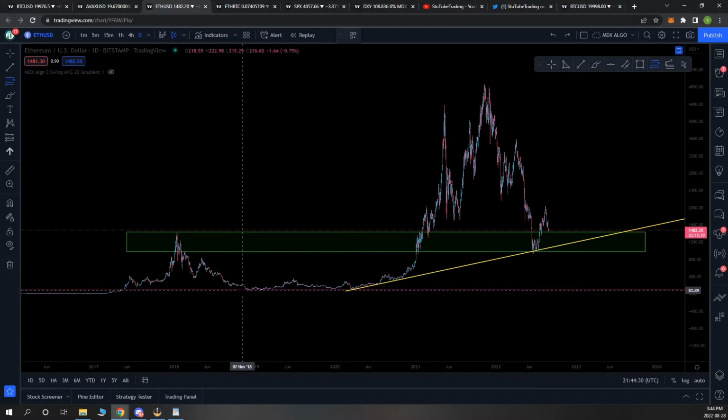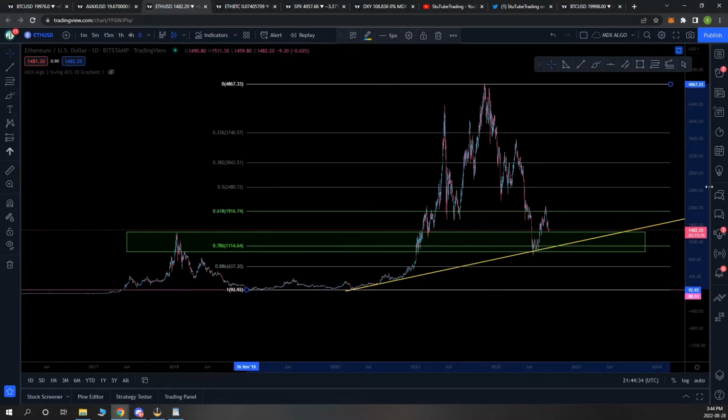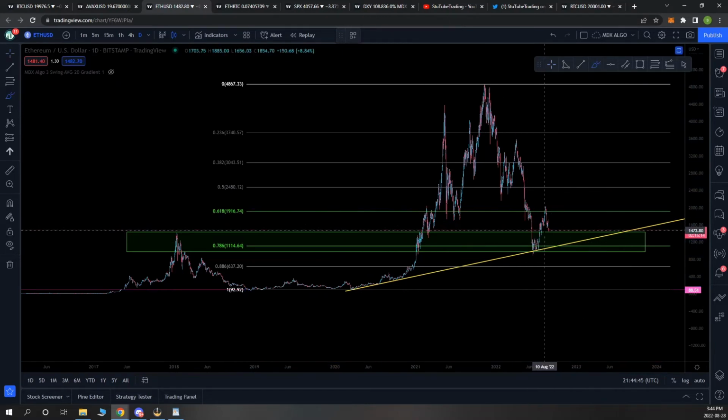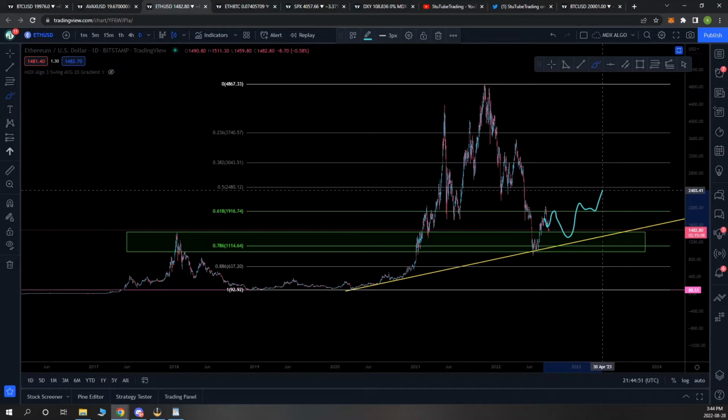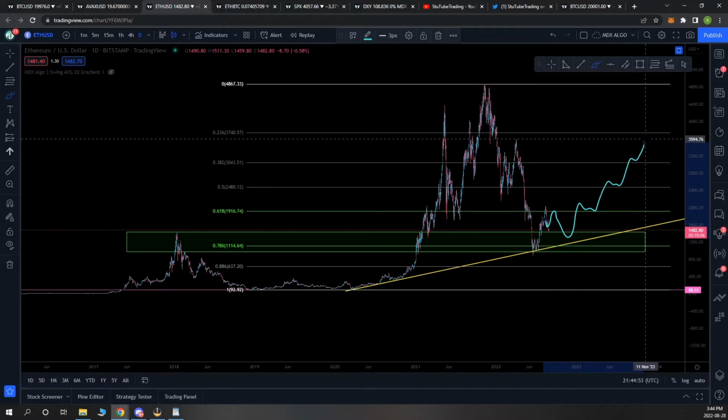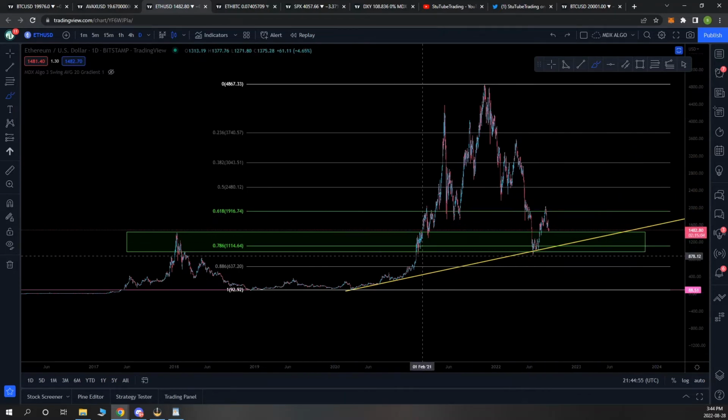I haven't really checked fib lines or anything yet from our bear market bottom to our bull market high. We are trading above the 786, kind of got rejected around that 618. I would really like to see us reclaim that level. Don't want to see us get rejected by the next fib right away. I would really like to see us start reclaiming some of these levels, just staircasing higher. But yeah, doesn't look so bad.